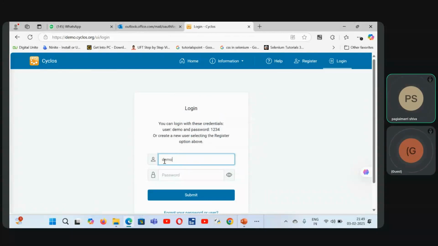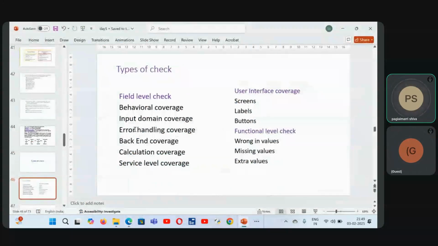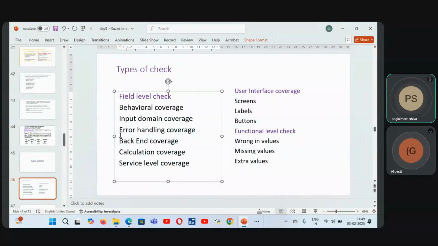Exactly. Whatever data we insert should be compared with the customer test data. Whenever the data is given between 4 to 9, it should not allow less than 4 or more than 9. That comes under input domain coverage.